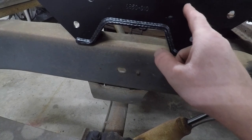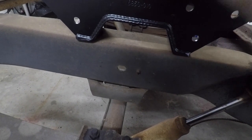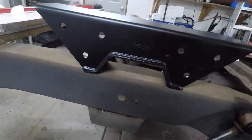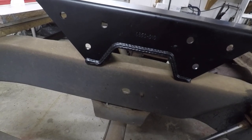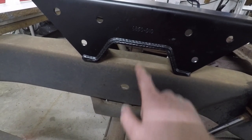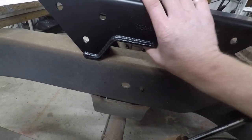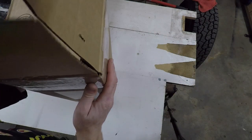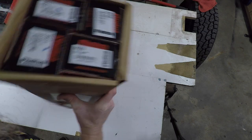We slide the C-notch on top of the frame, drill out the holes, bolt it into place, and it gives really good structural integrity because of the quality of metal. Once it's on there, that axle will be allowed to travel up and down a little more without bottoming out — and that's where the bump stops come into play. The only other thing we're going to need for the rear out of this whole kit is shocks.